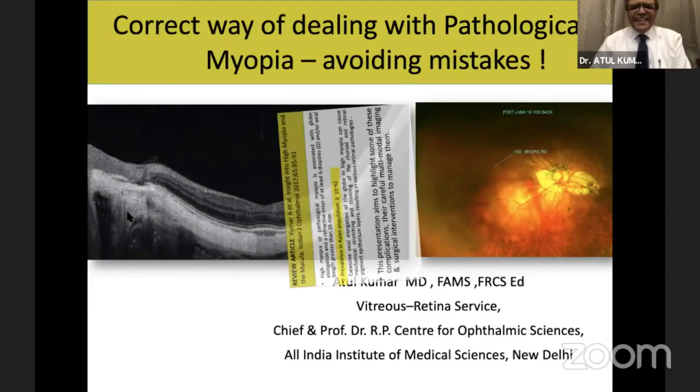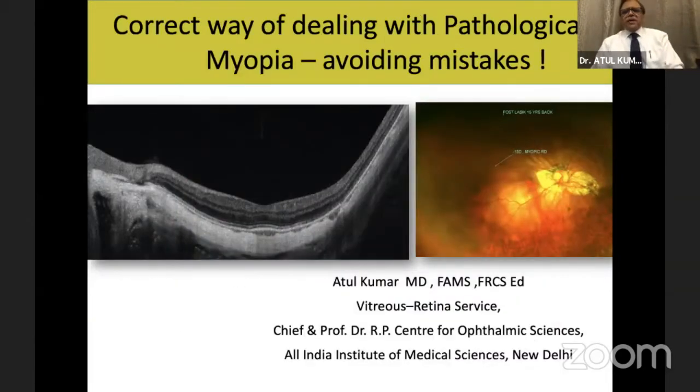Early morning. Okay, so I want to tell you about pathological myopia, which is not a pandemic like COVID, but it's definitely an endemic in our country. And I'm getting to see more of pathological myopia now. Probably it's that we're doing better quality imaging, or we were never looking at areas which were supposed to be looked at, or is it increased screen time, with children being subjected to more indoor activities, unlike Singapore, where there's a law that you have to play out in the sun.